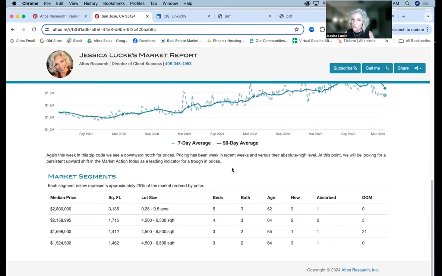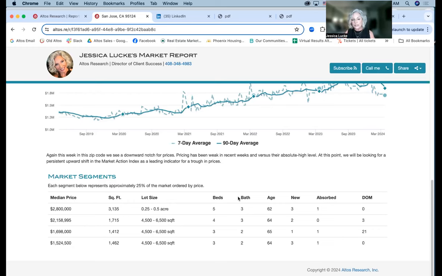If you've got clients who are only interested in the luxury market, focus on that top segment. Talk about what they can expect for their money, right? If you have someone who's a first-time buyer with a tight budget and they're in that bottom segment based on the median here, what can they expect for their money? A 3-bedroom, 2-bath, 1,500 square feet. By the way, the competition is fierce. You got to know somebody before it's being put on the market, basically.